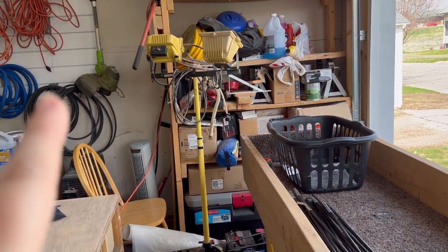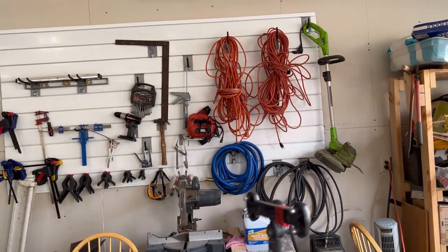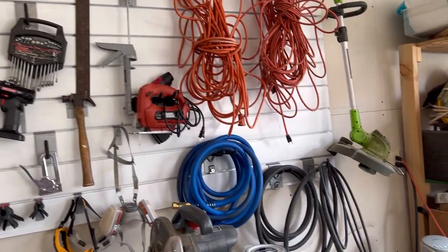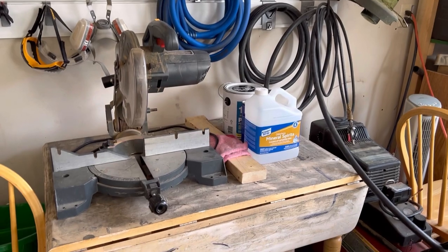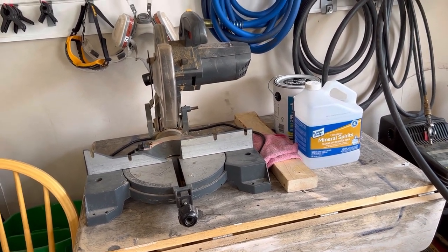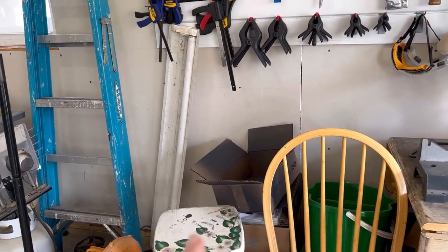And then we have this light that we use when I paint sometimes. And over here on the wall, Mr. Flipping Clean Mama just put this up so we can hang up our tools and clamps and drills and cords. I have my sprayer hose over there, our air compressor hose. And then I have this beat up, poor little table that I need to finish with our miter saw on it, which is a dinosaur, but it works. And then sort of a mess here. Like I said, I'm keeping it real for you guys.